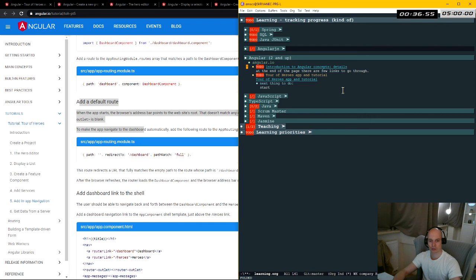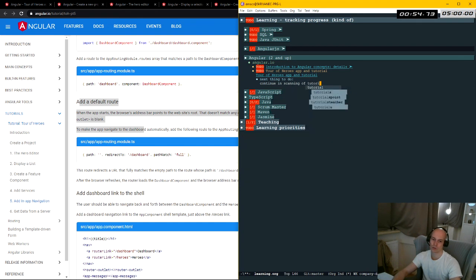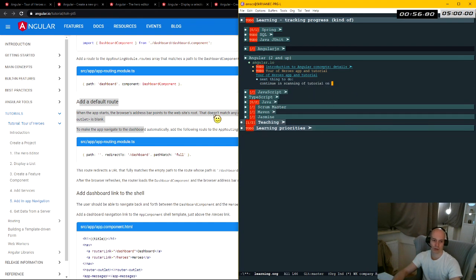I'm currently working on, come on, let's start. Okay, next thing to do, continue with keyboard and mouse. Continue scanning of the tutorial on here.